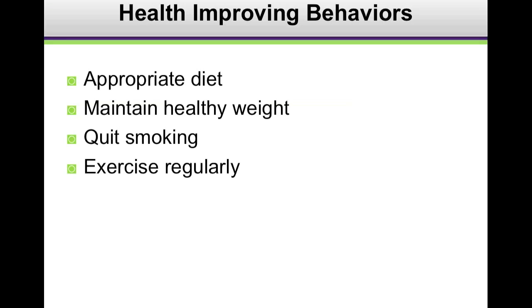Appropriate diet. It's important that we have an adequate diet of the main constituents of protein, fat and carbohydrate, but in the right proportions. We should not overeat. We know that people who tend to eat less tend to live longer. We know from experiments in rats and mice that rats and mice deprived of calories have a longer lifespan than those who have an ad-lib diet. In other words, they can eat as much as they like.